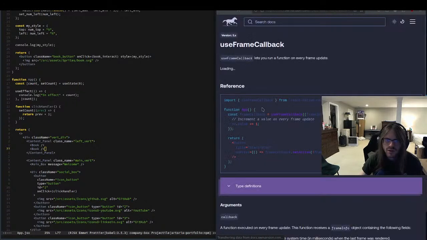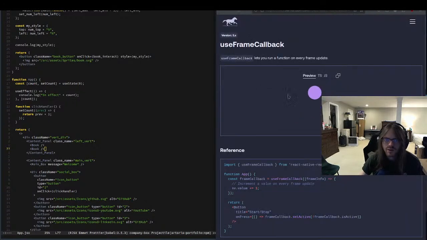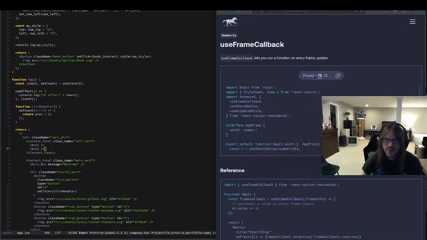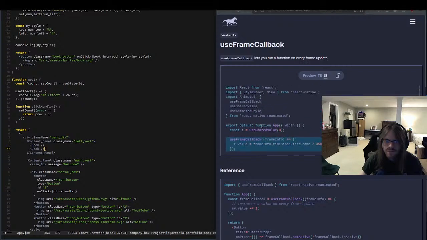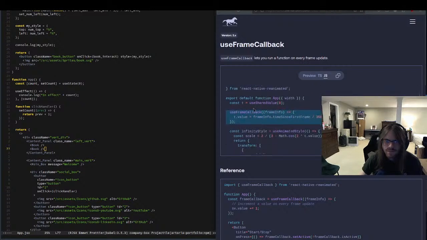Use frame callback. Lets you run a function on every frame. JavaScript. Use frame callback.